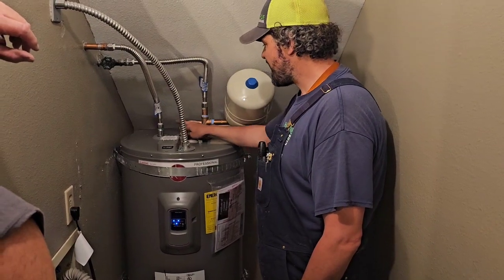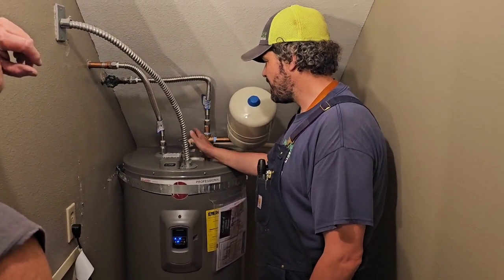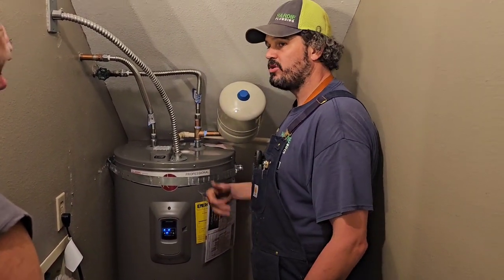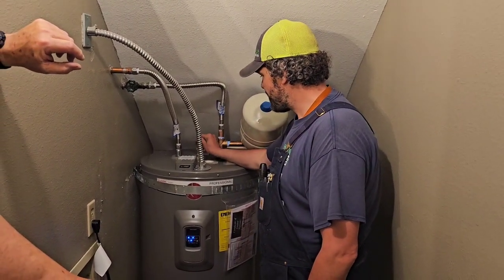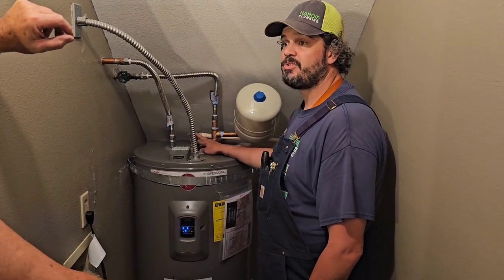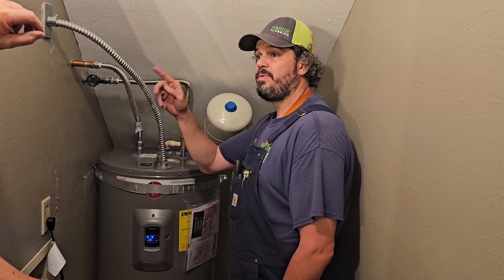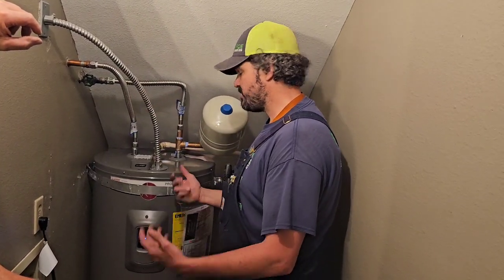And this is designed to pop off, release the hot water out of the hot water tank if it reads one of two conditions: 150 psi or 210 degrees. So if you ever hear this, pop, pop, pop, that means this is seeing high pressure or high temperatures, and something's wrong. So what you do is you just go to the electrical panel and turn it off. Yep, turn it off and hire a professional. We'll come out here and see what's going on.